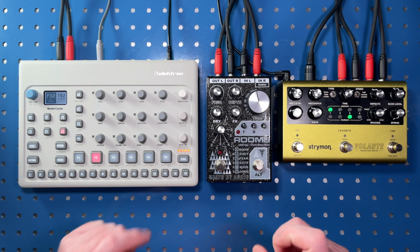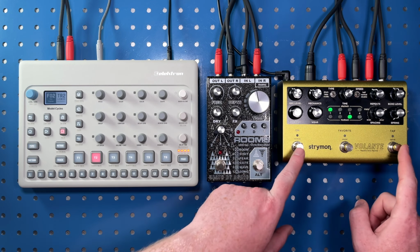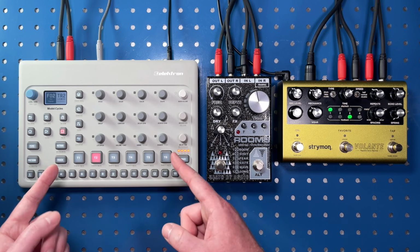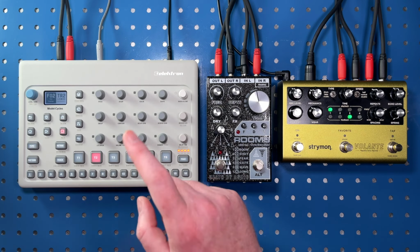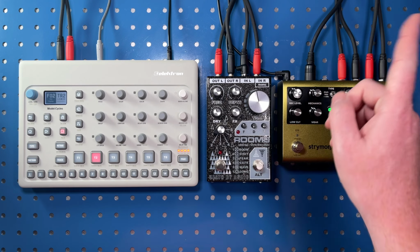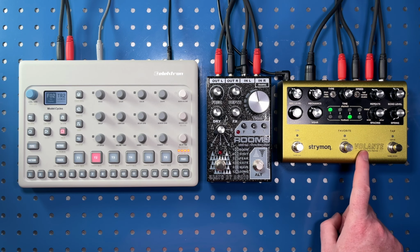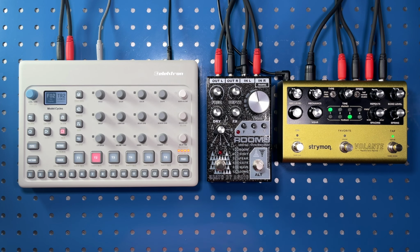Today I'm here with a Signal Colors Layers video, and I'm pairing up the Death by Audio Rooms with the Strymon Volante. Providing all the source material is the Elektron Model Cycles and FM Groove Box, and it's an all stereo affair, so I'm coming out stereo from the Model Cycles into the Volante and then into the rooms out to my recorder. And although the Volante has a built-in spring reverb, I have it turned all the way down, so the Volante will be providing the delay only, and the rooms will be providing the interesting reverb layer on top of that.